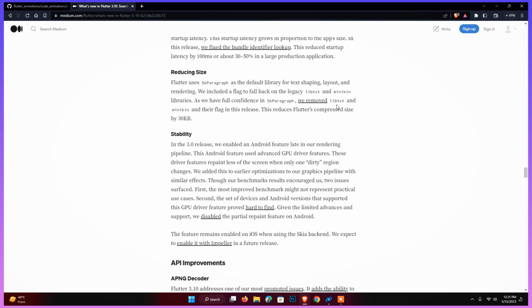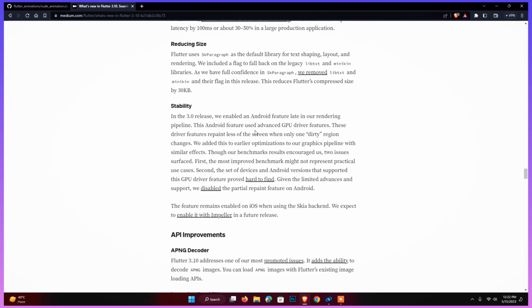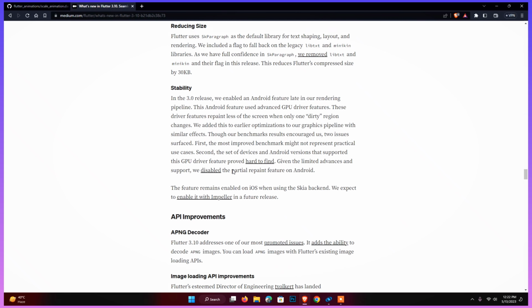We removed lib text and mink in to flag this release. By default, the old version of Flutter was using the library, but now it will use a smaller one that takes less space than the previous version of the application.